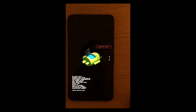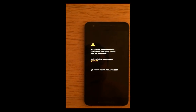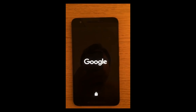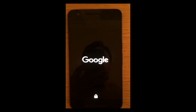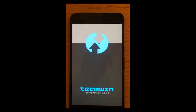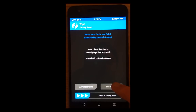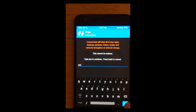Now open your new recovery mode. You will be prompted to enter a password, just press cancel. Press wipe, format data, and enter yes, and confirm.